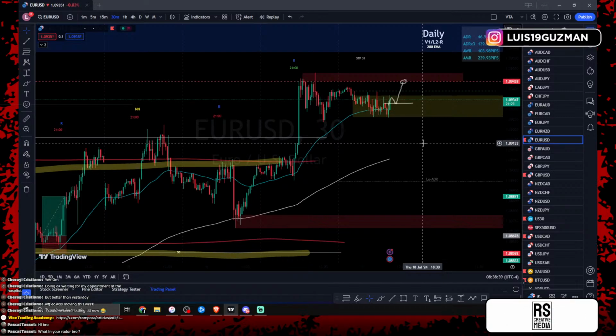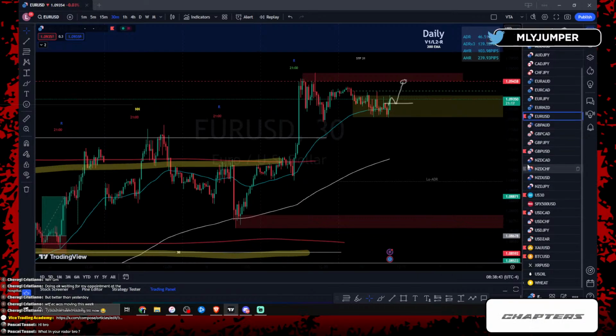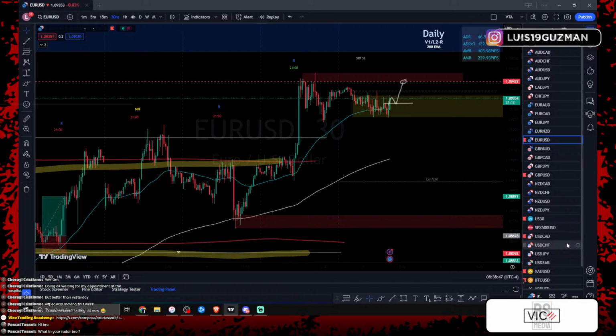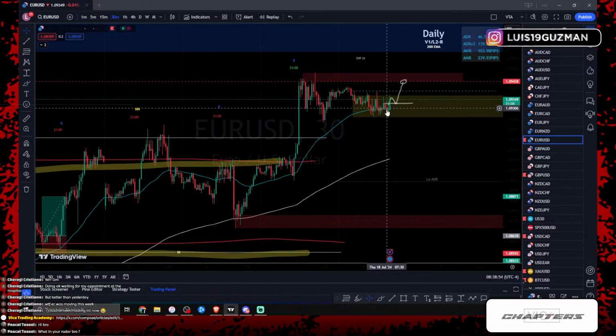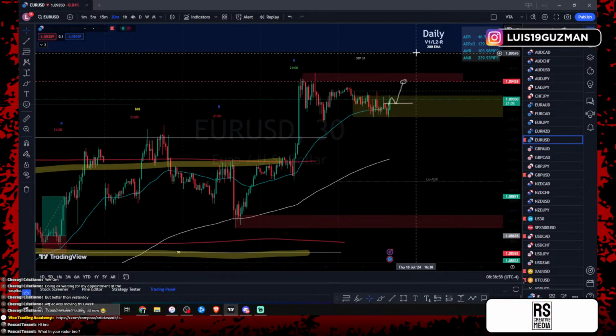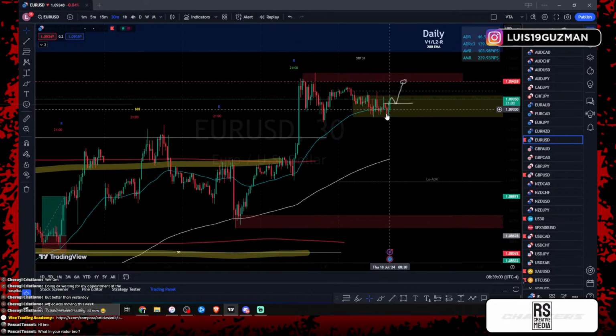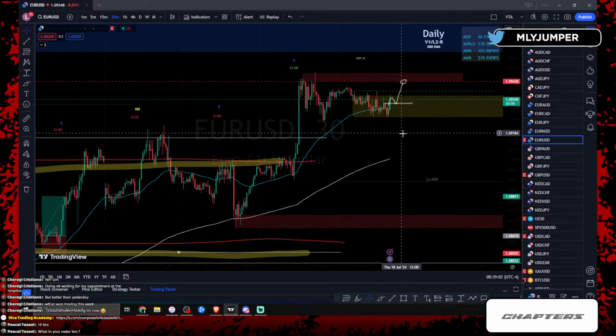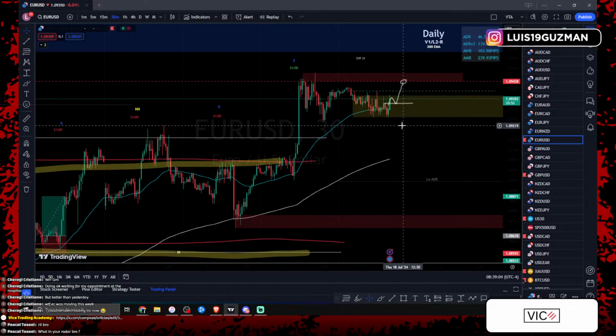What's on my radar right now? The ones with the red flag that you see here: EU, GU, US 30, USD CAD, gold, and Bitcoin. But the number one trade for today that I'm looking at is Euro USD. Was hoping for this green candle to give us that engulfing so we could take this trade up to the top. Didn't get it. We've been having news for Euro these last couple of 45 minutes.